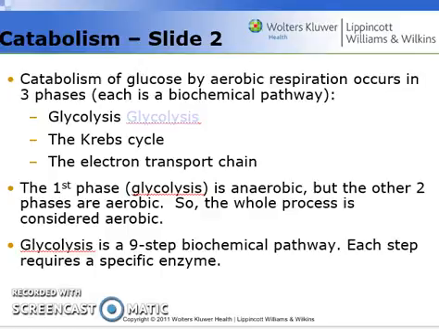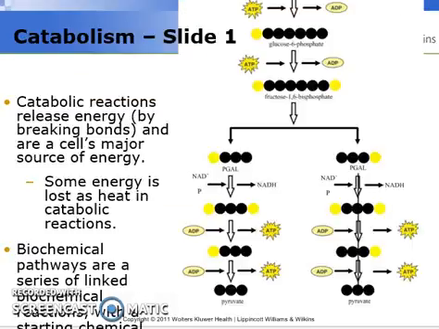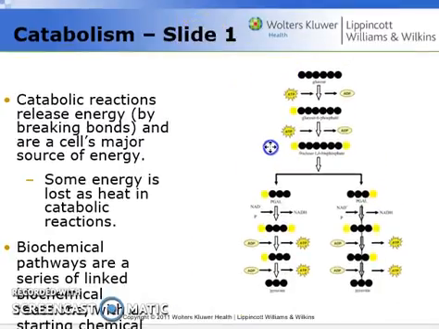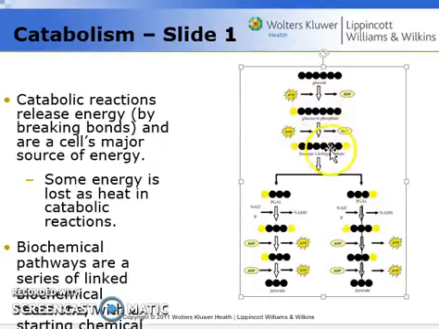Now, in the process of catabolism, especially that of glucose, through aerobic or cell respiration, we have essentially 3 pathways. We have glycolysis, we have the Krebs cycle, and we have the electron transport chain. I pretty much walked through glycolysis with you already when I showed you this diagram of converting glucose into pyruvate. So all glycolysis is the splitting of a glucose molecule and its conversion from compound A, which is glucose, into compound E, which would be your pyruvate.